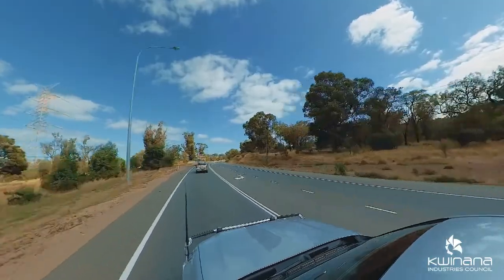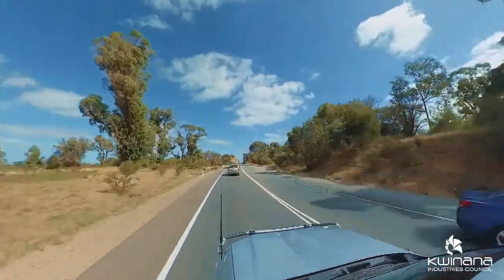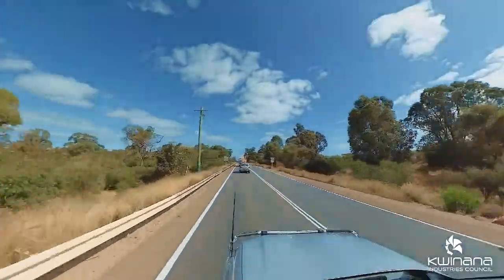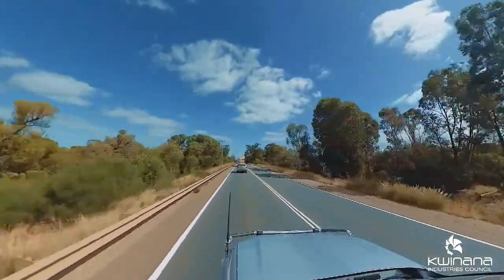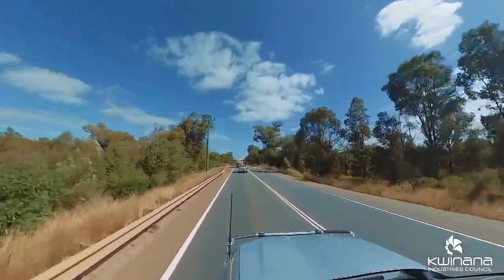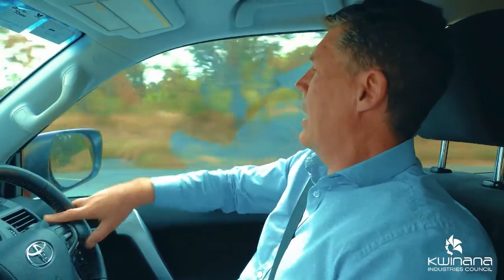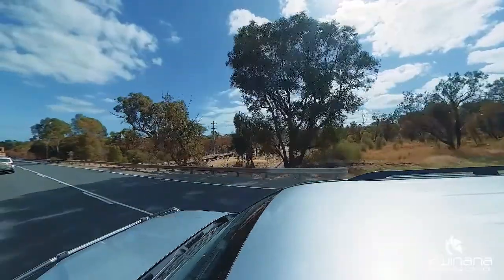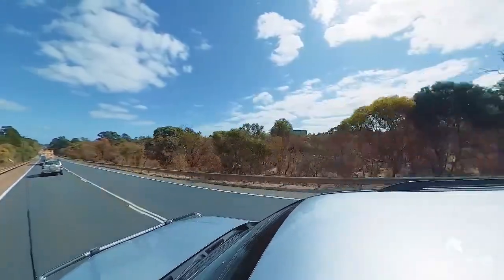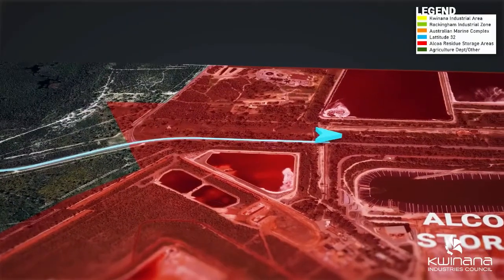Westport have recognised this in their planning, the planners for the port. I believe the statutory planners, the land use planners in the Department for Planning, are now getting planning controls in place to preserve the reservation of this road, this critically important road. So we're getting closer and closer to the heavy industrial core now. The Alcoa residue storage area up to our right is still being built up higher. It goes to, I think, 65 metres in height, but there's room for the corridor through here.